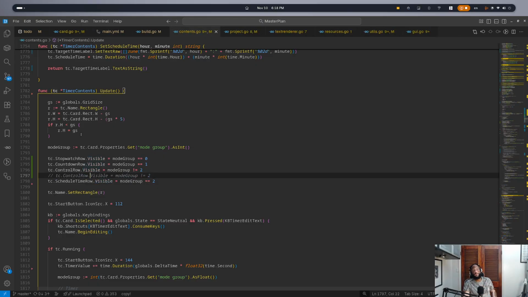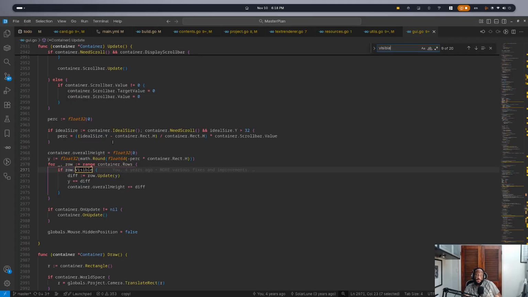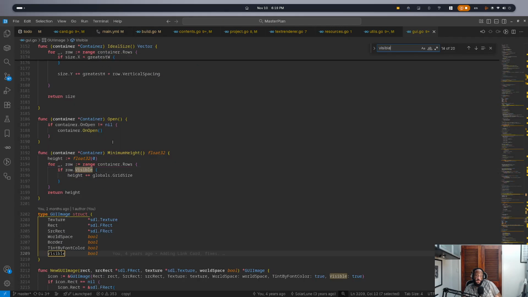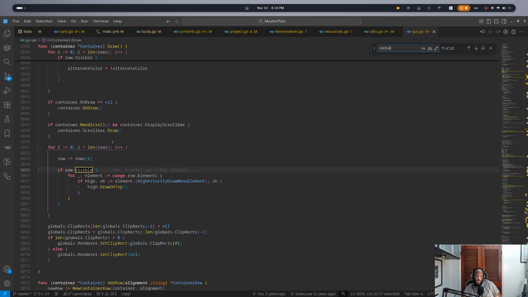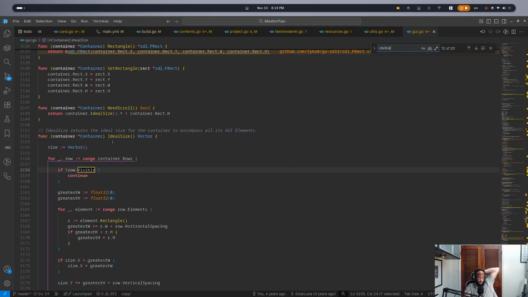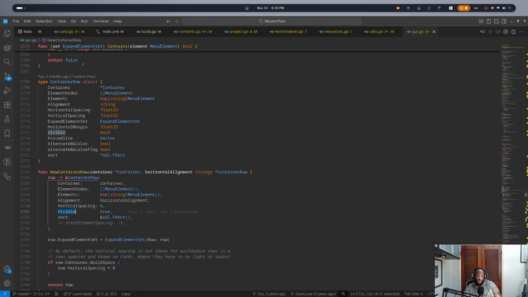Actually, I wonder if I can make it so that something invisible doesn't get drawn, but something could be invisible but still keep the same spacing. Let's try this.